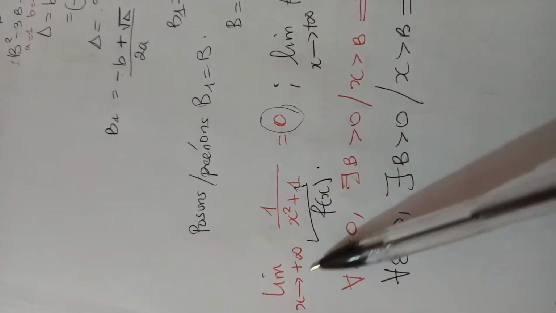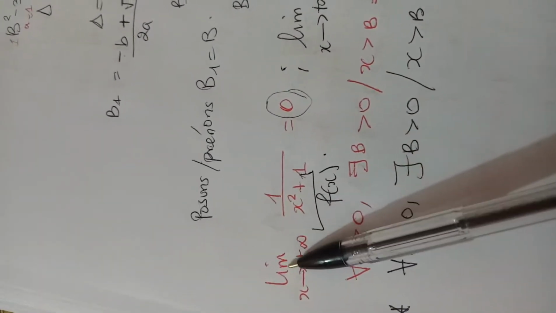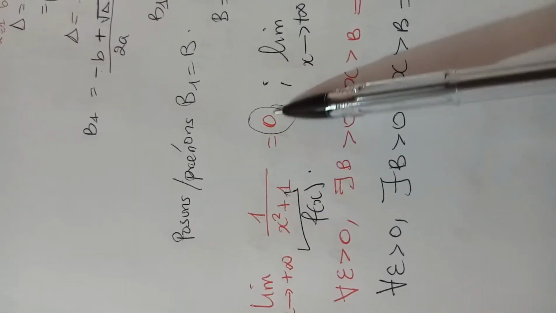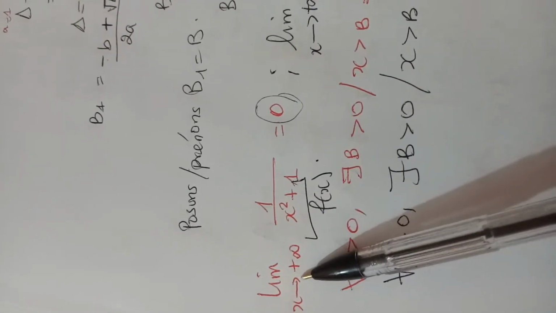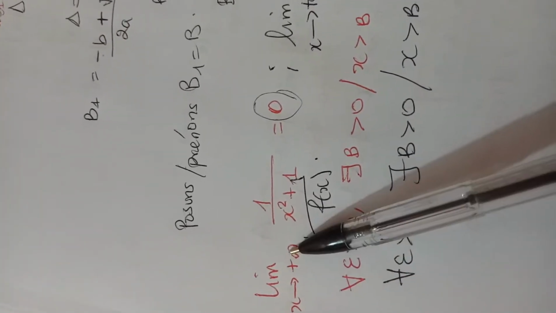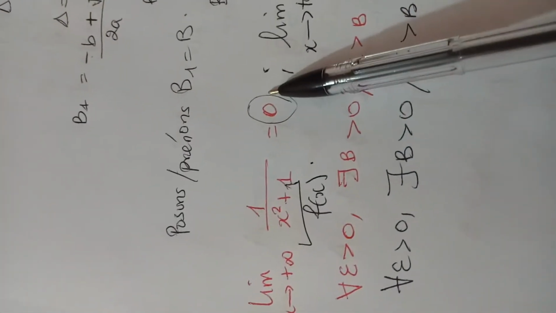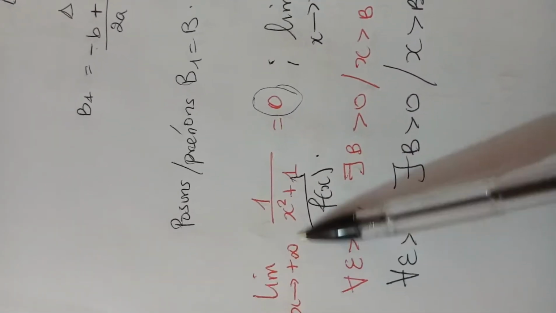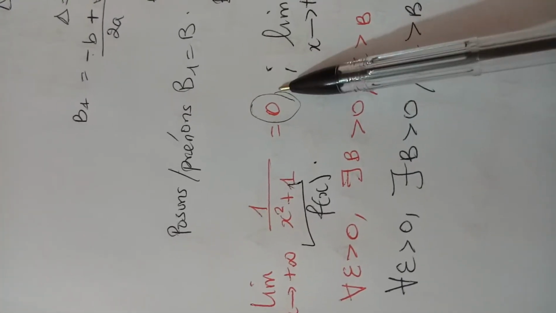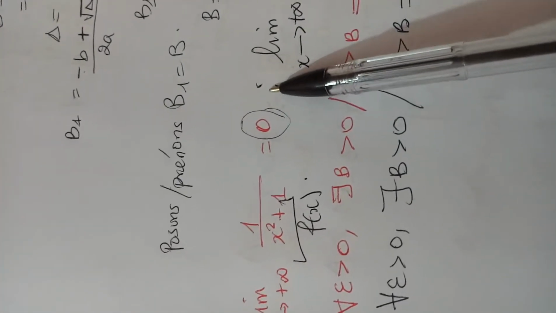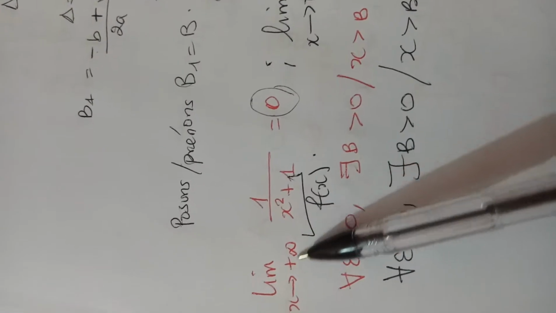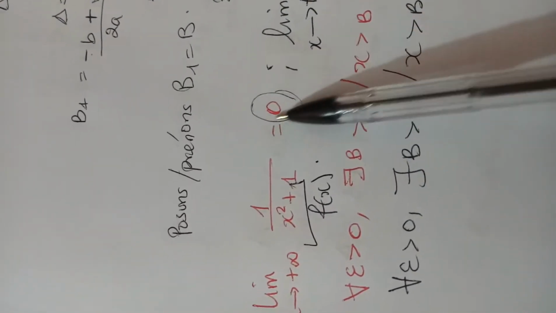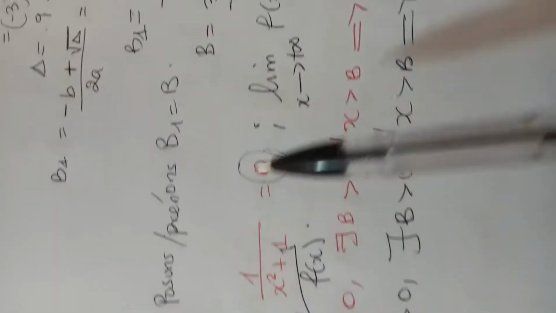So here again we have another question. We have the limit, as x tends to plus infinity, of 1 over x squared plus 1, equal to 0. As you can see, at the beginning we had x tends to x0 and then a certain limit. In the second part we had x tends to plus infinity and then limit infinity. That's where we had the limit infinite as x tends to infinity in the previous video. And now in this case we have x tends to plus infinity and then a certain limit, and we have this as our f of x.